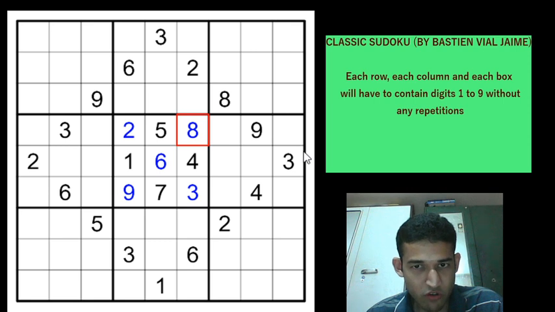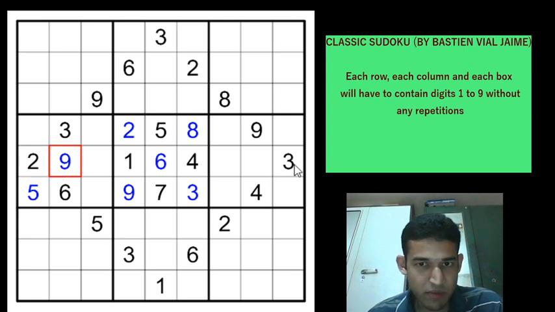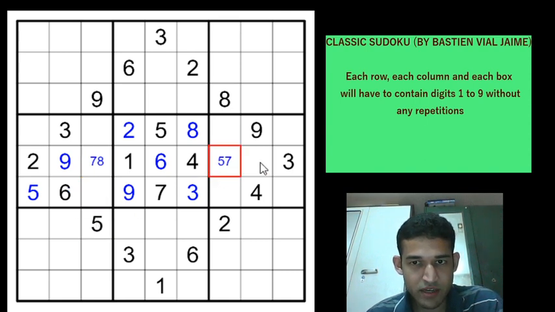Okay, now if you see row 5, 9 cannot be in these two cells and 9 cannot be in this cell. So there is only one cell left for the 9 in that row, which is here. Okay, you have the 5 now in column 3 and the 5 in row 4. So 5 in box 4 has only one cell left, which is here. Now if you see row 5, 2, 9, 1, 3, 4 and 6 have been placed. 5, 7 and 8 are yet to be placed. So this cell is going to be a 7 or 8 because of this 5. This will be a 5 and 7 and this is going to be a 5, 7 and 8, right?